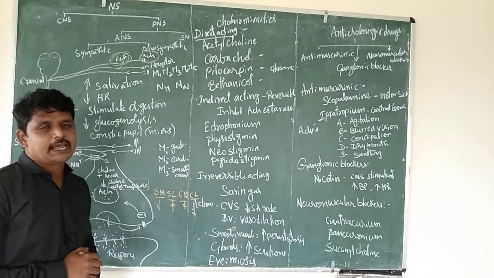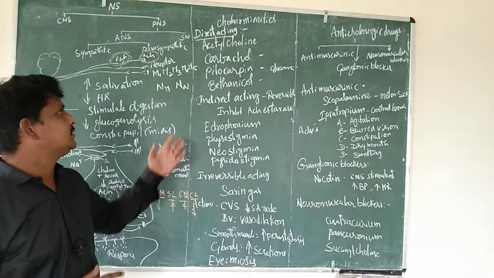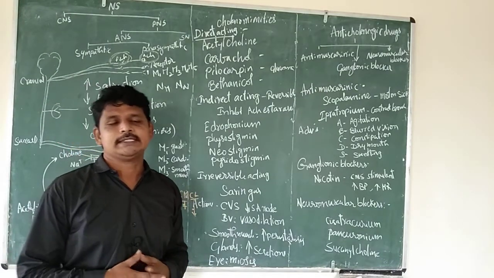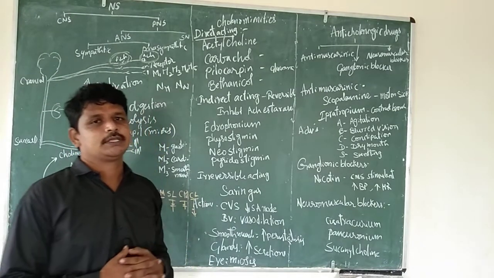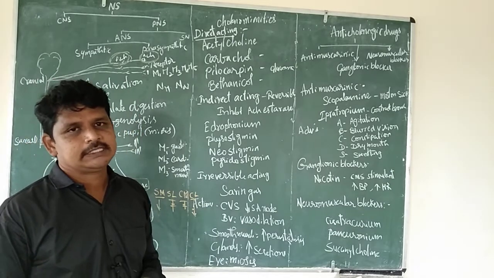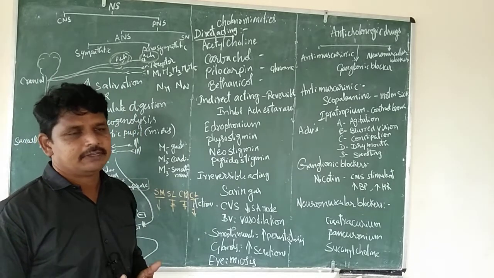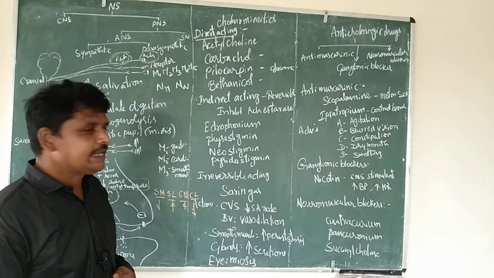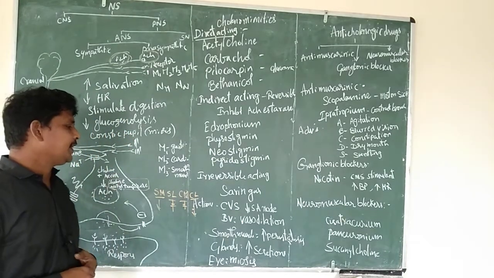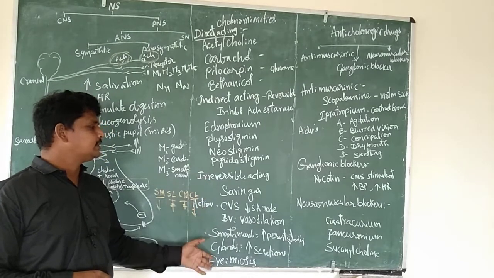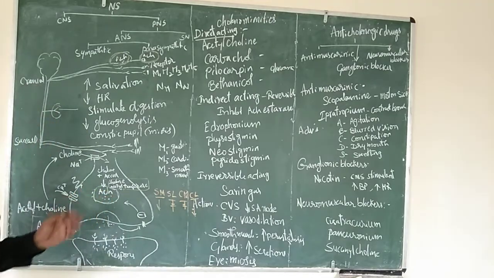Coming to the pharmacological actions, if this has a similar structure as compared to acetylcholine, it has the same properties. So on the CVS, it is going to depress the CVS and cause dilation of the blood vessels, and increase the peristaltic movement of the gastrointestinal tract, and the secretions are going to be increased likewise. So we can see the same symptoms as acetylcholine.